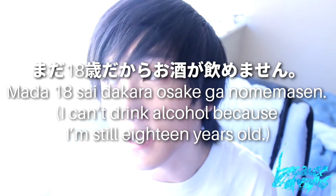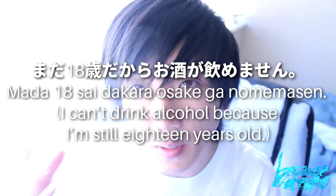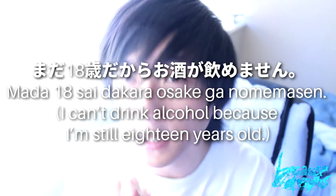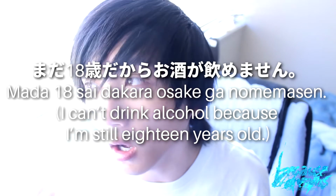So nomemasen means not being able to drink. So osake ga nomemasen means to not be able to drink sake, and then we combine that with everything else in the sentence. Because I am still 18 years old, I cannot drink alcohol or sake.